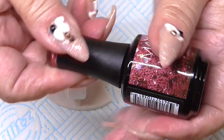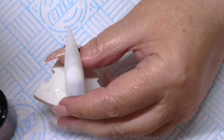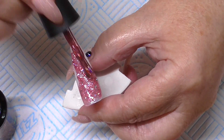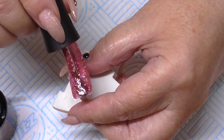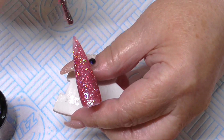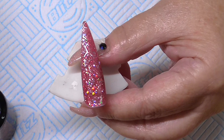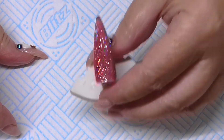This one is Sparkling Hearts. I'll just give it a quick shake and see how this one comes out. They're very, very thick with glitter. It's up to you whether you do one coat or two — if you want to go over it just the once, or do a thinner layer and go over it twice. Gel polishes now are just as good as the glitters that you get for acrylic, and much easier to do. That's why I like to do gel polishes.